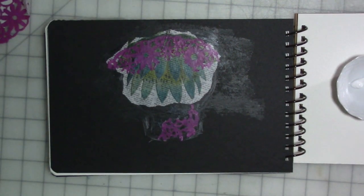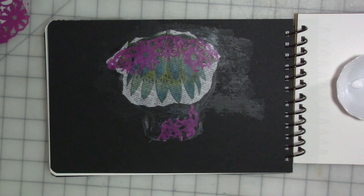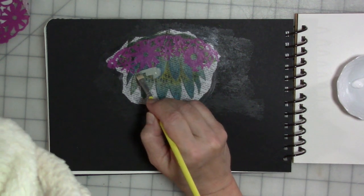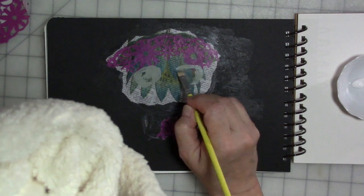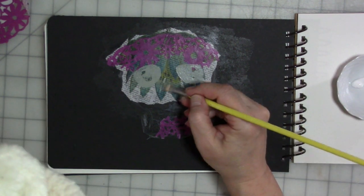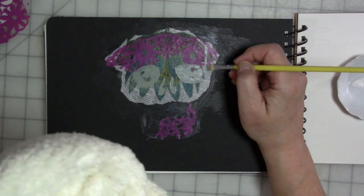Okay, we need a brush. I need to have a big brush, but I need a small one. That'll work. Will that work? Yeah, that'll work. Okay, let's start with some gray and black. We'll put the eye sockets back in, and the nostrils, the little shadow that is along that temple on the skull.